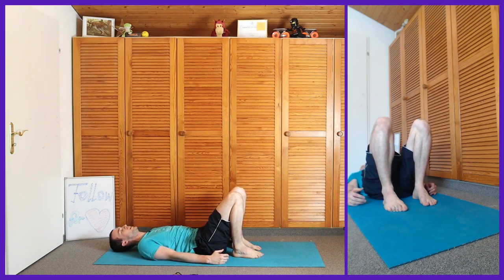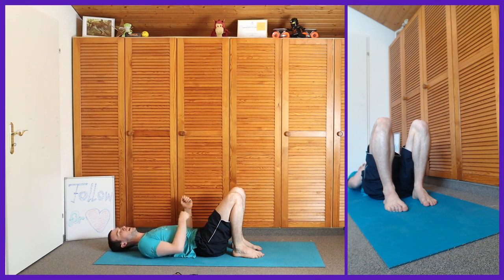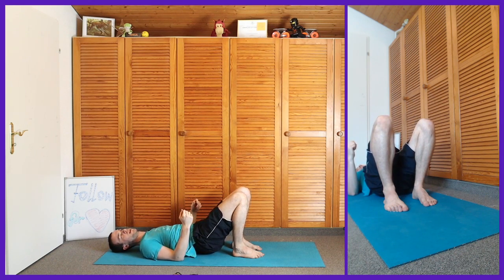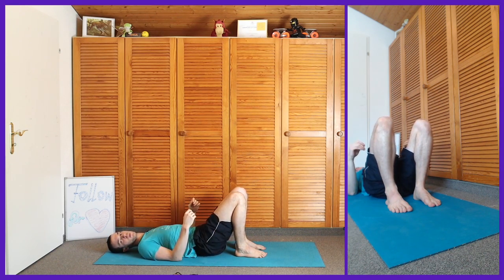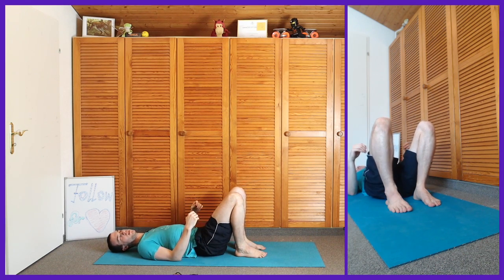Slow as you can. Release. Breathe in deep. And from here, bring your arms up again. And what we are going to do is shift the hips 5 centimeters off the ground and then release. This is called knocking and will release a lot of tension in the lower spine. So up and down, 5 centimeters up and then release.